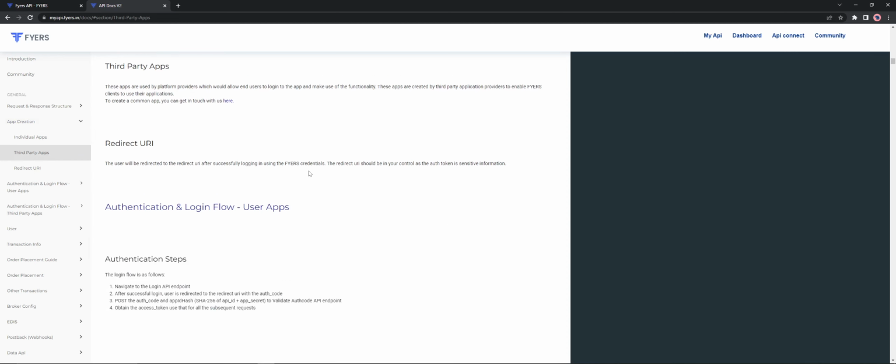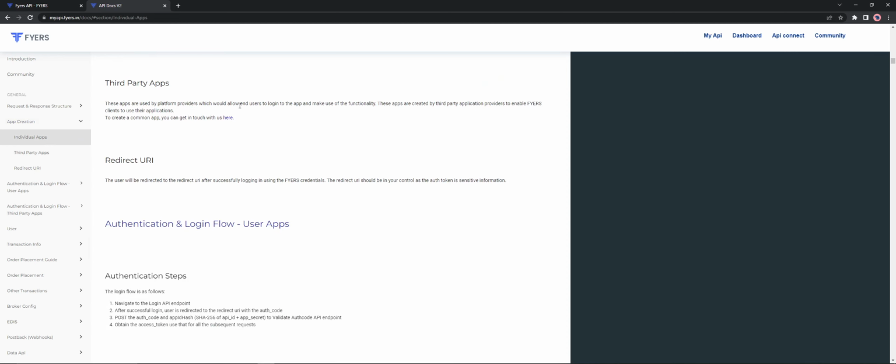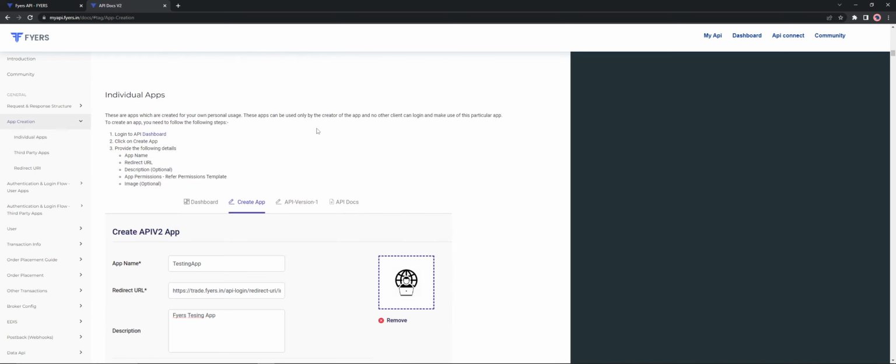Whereas a third party app is something that you would allow other users to log in to Fyers via the system that we are building. This is something like I'm doing some business where I have some clients who are also clients of Fyers. So I can allow my clients to log into Fyers and trade over Fyers, right? It is something similar to Smallcase, where they have these smallcases. People can log in and purchase one smallcase and invest using their own brokerages like Fyers or Zerodha. But this is not something that we are going to build. Our interest is to build an algo trading system, so we want only an individual app.